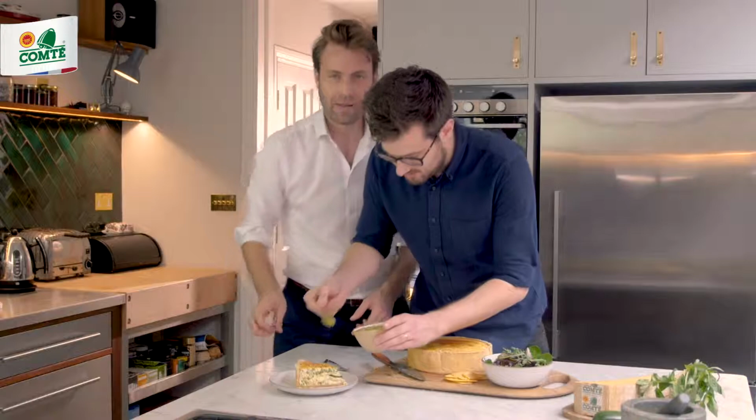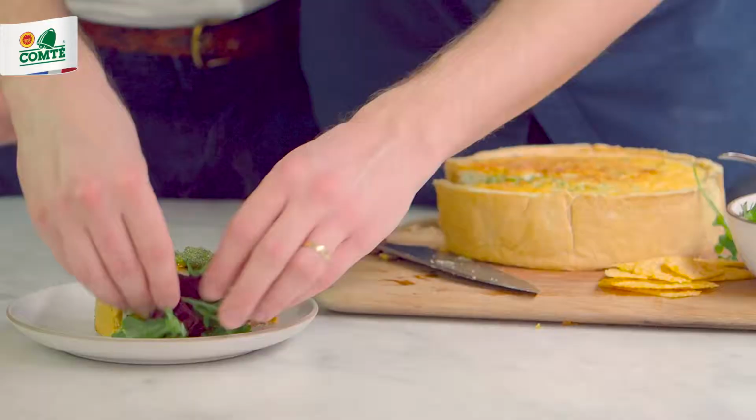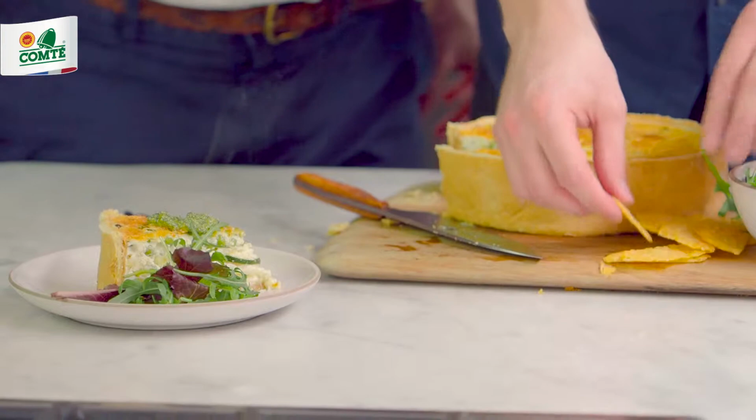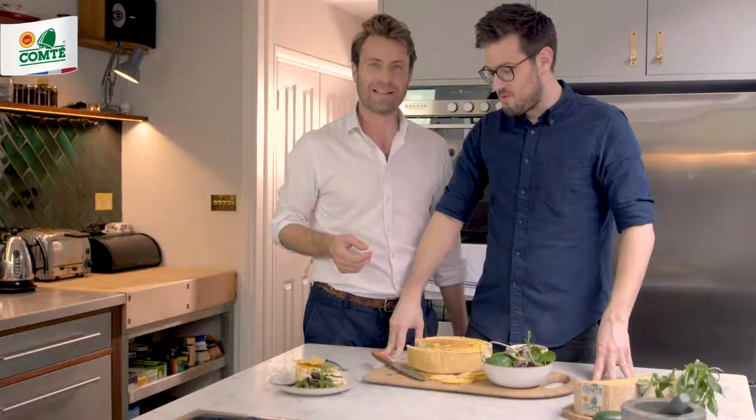Just on the top there. Beautiful. Look at that. Is that not majestic? Love it. I would say that's incredibly majestic. Perfect to take to work, to take to the office, feed your mates around at your house, go for a picnic. It's got all sorts of possibilities. Lost for words how good that looks.